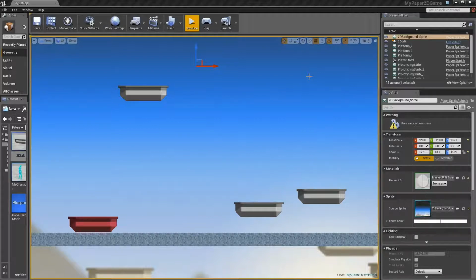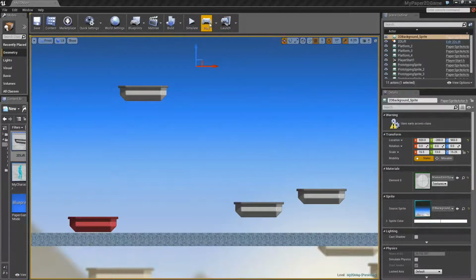Just to give a general heads up, many of the features of Paper 2D are in a very early state and should still be considered in development. We're constantly touching on and brushing up this whole experience, so I didn't want to wait until we were past the early access point. I thought it'd be cool to just go ahead and make some training for you now.